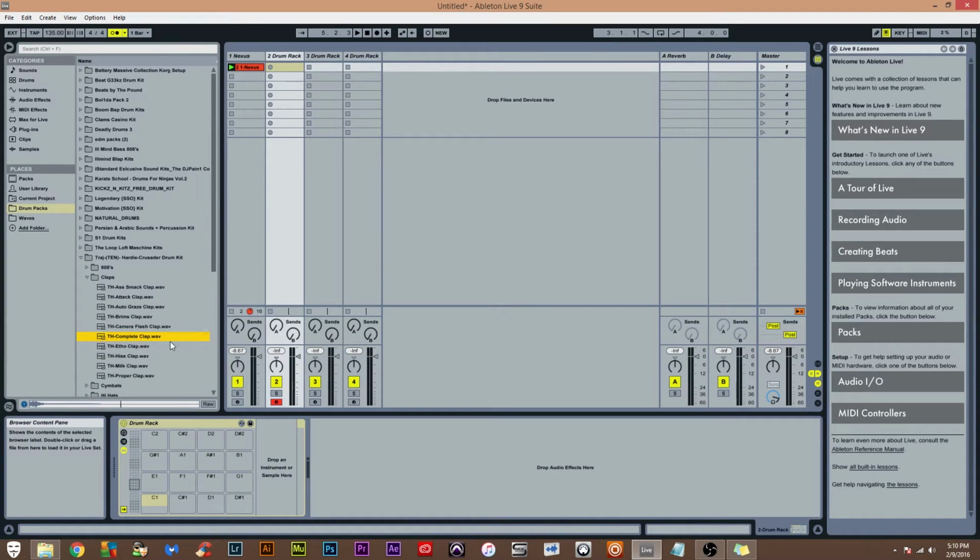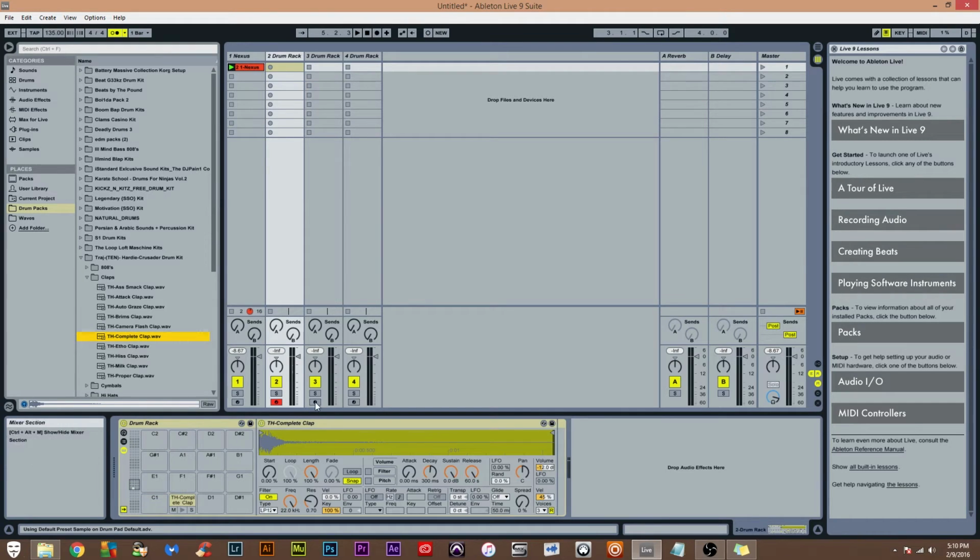I really like that clap. With the drum rack, it labels everything by your MIDI controller. If you don't know the difference between C1 and C2, it's just an octave on your MIDI controller. C1 is your C note. C2 is just a scale up from that. I like to use everything on my C sharp. I like using the black keys. If you don't have a drum pad, I suggest using the black keys when it comes to using your drums.